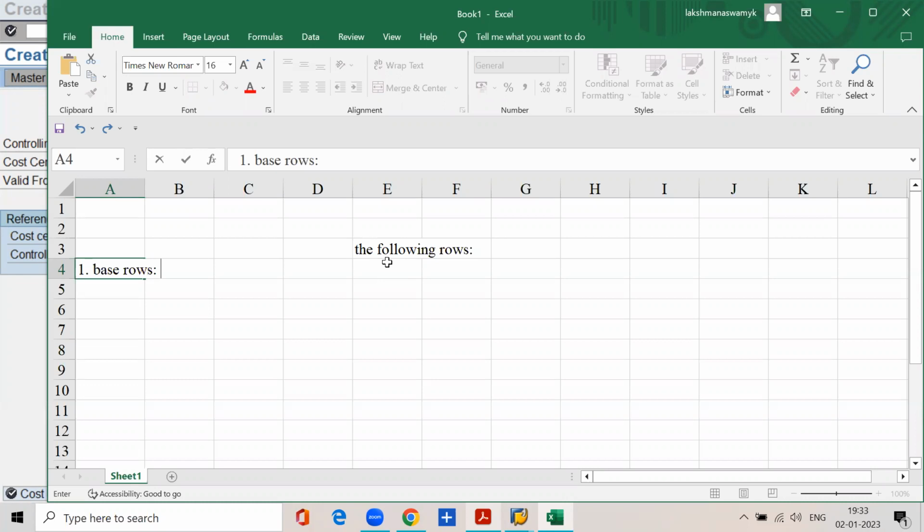So here I told you, the bonus is calculated as a percentage on the salaries. So in the base rows, we define the cost element numbers of salaries and wages on which bonus is to be calculated. They are called base rows.